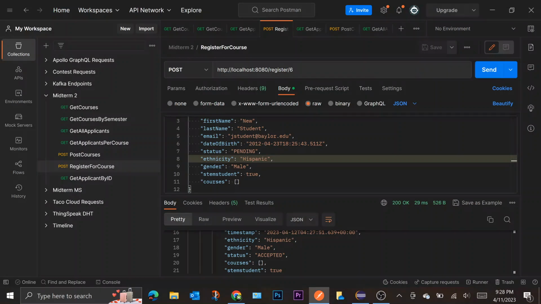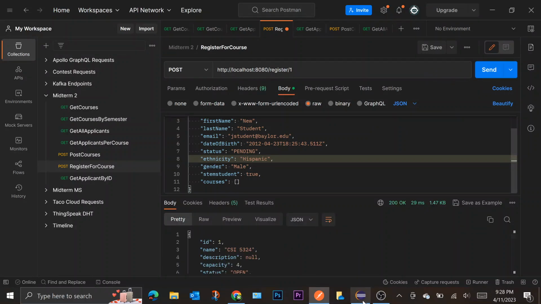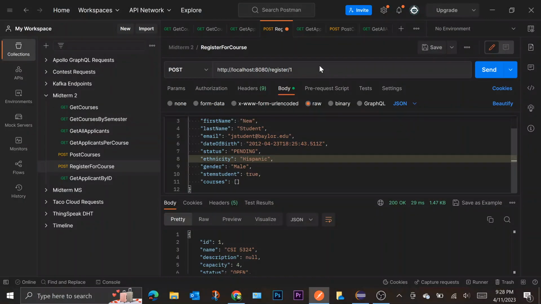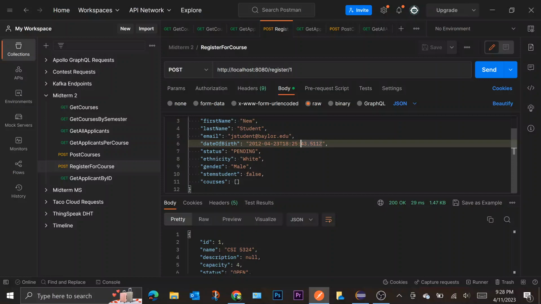Give me one moment. Let's reset that data just to be sure. In fact, let's just make them a normal student.